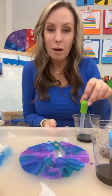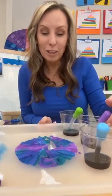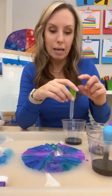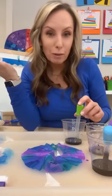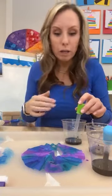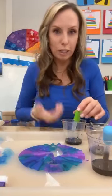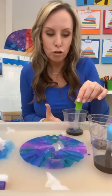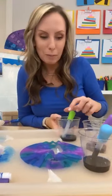And I like to use, if you have the colored ones, if not, because the liquid watercolors, if you look, you can't tell which color is which. So if you don't have a dropper with a top on it, you can just put some colored tape around it so they know, because if three kids are using the droppers at once, they're not gonna know which one to put it back into, and then your colors are gonna get mixed up a little bit, but it'll just help them match which one. And you can also put a piece of tape on the cup too, if you have more than one kiddo using it, which you probably will.